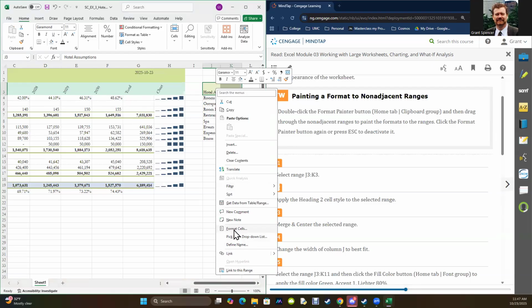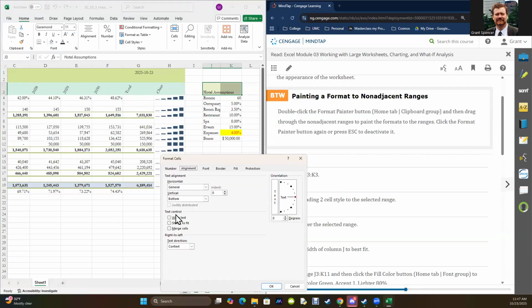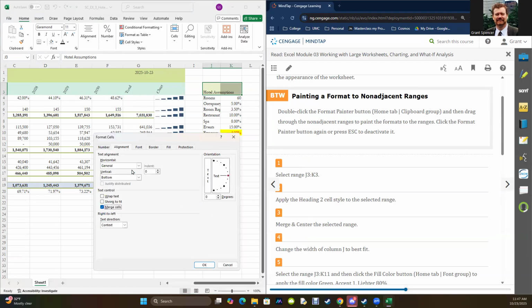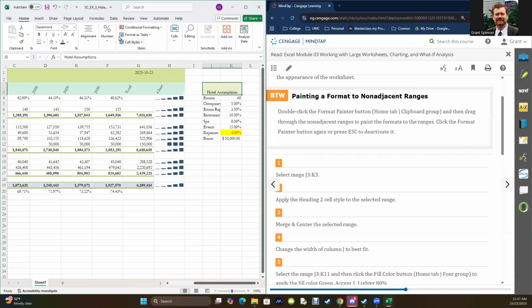That sounds great. I'm going to go to Format Cells and merge them, because that's the cooler way to do it. And I think while I'm there, I can even center it. So it's going to be a horizontal centering. I haven't done that before. Usually I've been clicking up in the alignment section, but I'm there anyway, so I may as well do it. Change the width of column J to best fit. If again you go up here and double click, now it's at best fit.